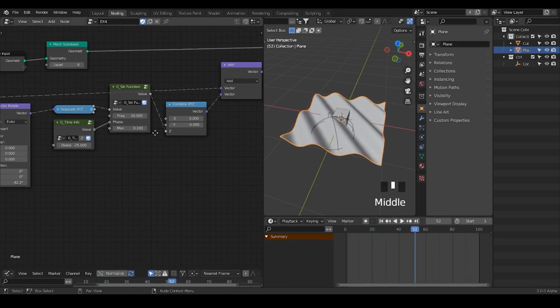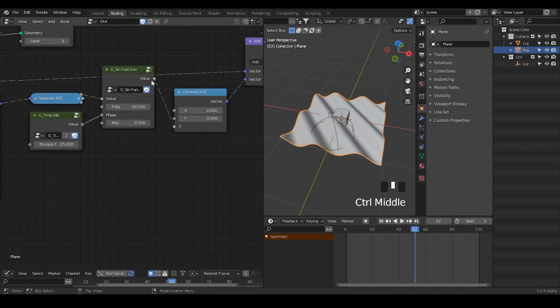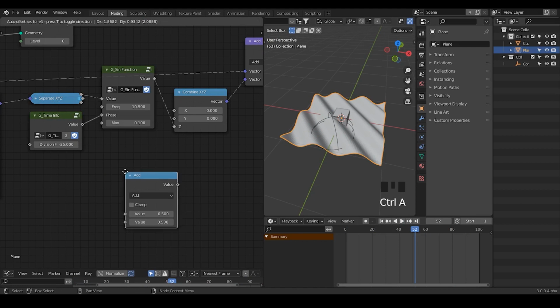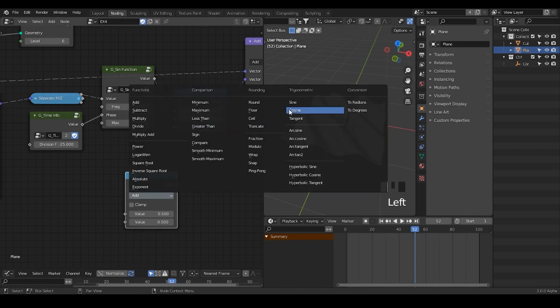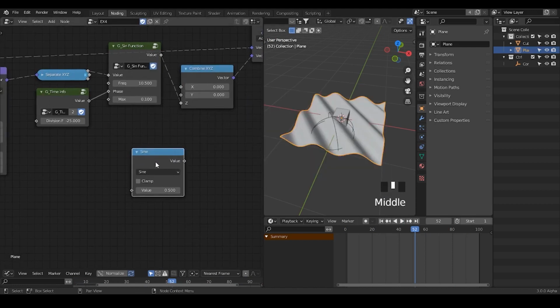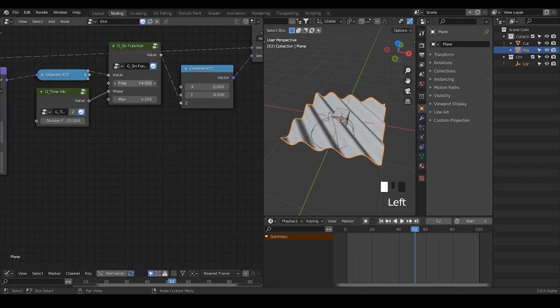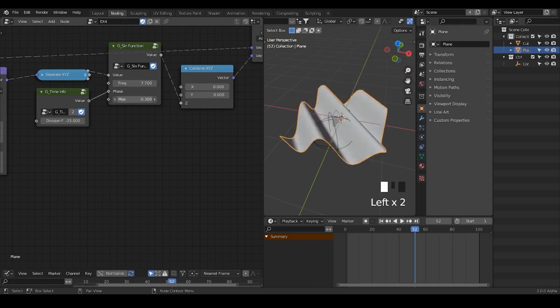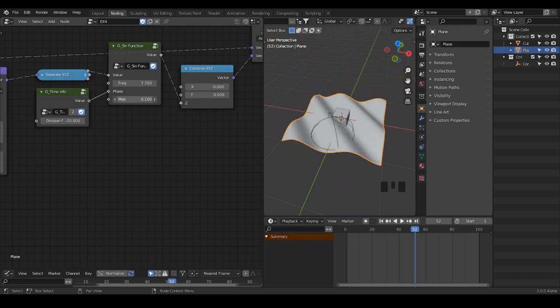Some people may ask, hey, everyone knows the sine function. If you just put a math node, you have the sine function ready in place, right? So you do not need to do anything. But actually you do need to, because if you're talking about frequency or the maximum, you need to deal with that.